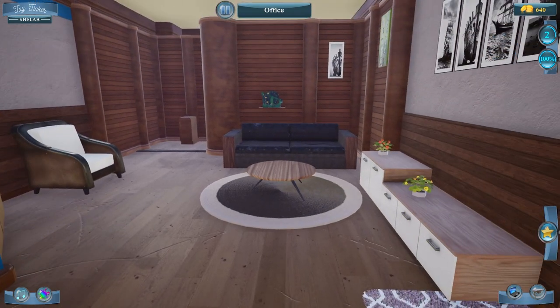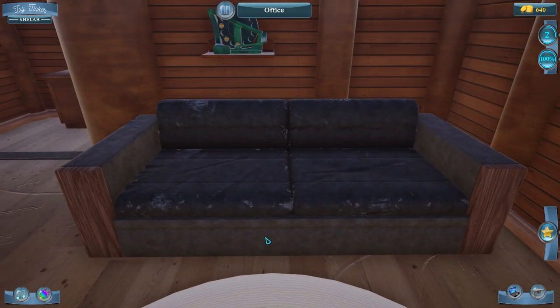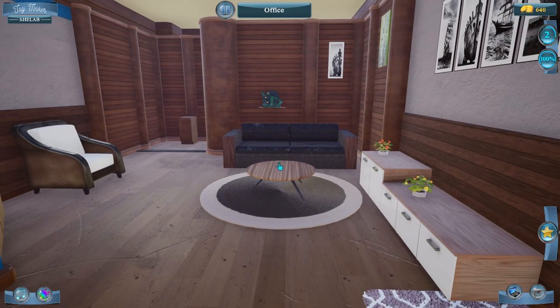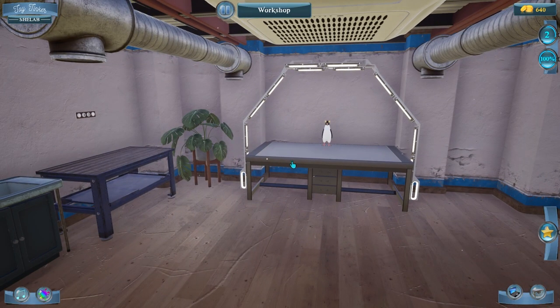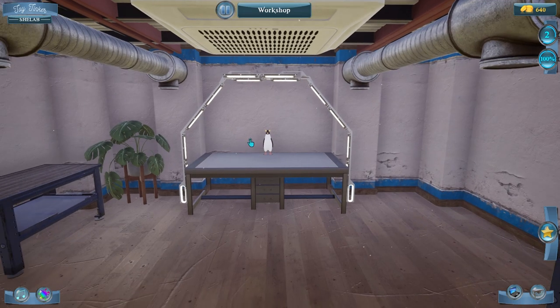So once you've done that, you can start to think, that sofa looks a little bit worn, so you could put a new sofa in, all that sort of thing, and just decorate your office up. And then I think you can do a bit of decorating possibly in the museum as well, but I'm not 100% sure. This workshop and office seem to be the main thing. I definitely saw something about getting the office nice.